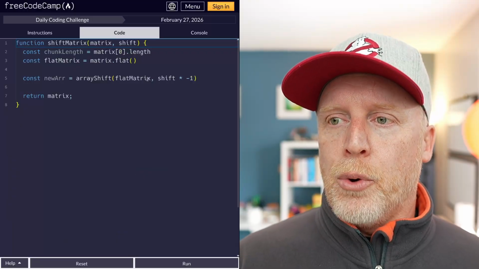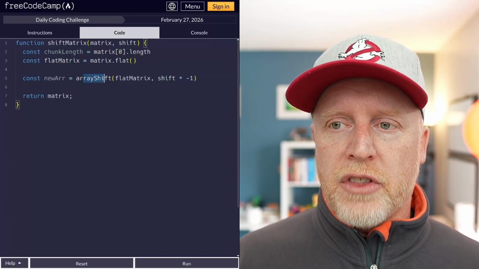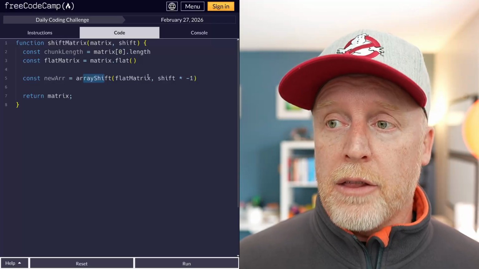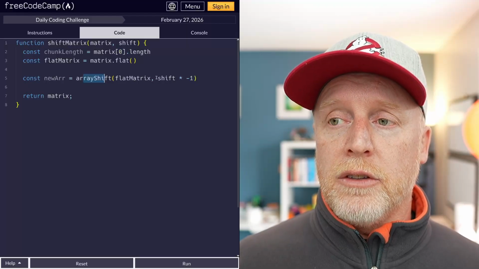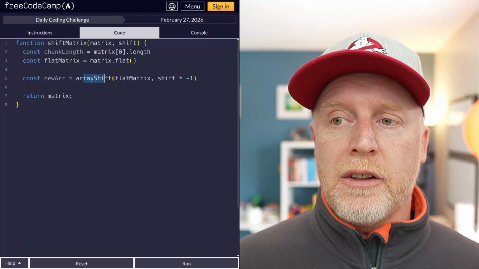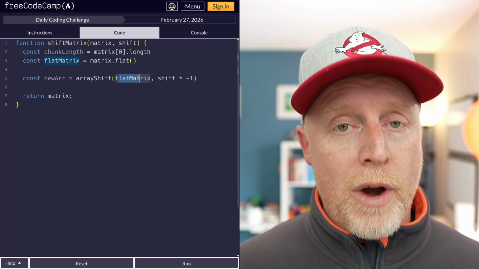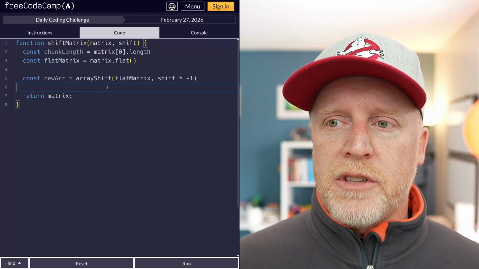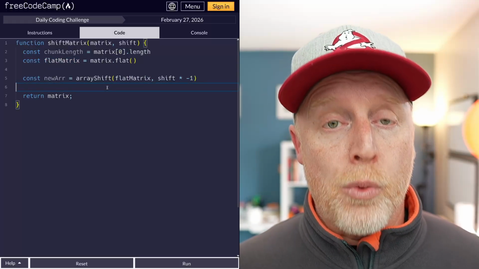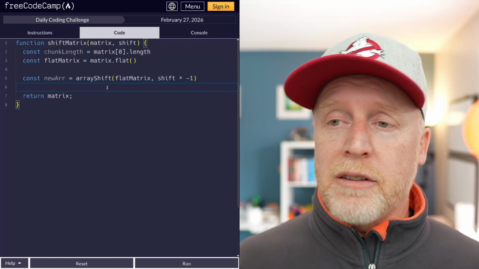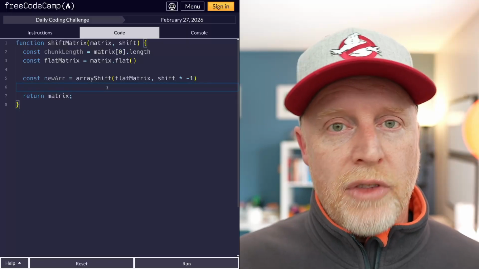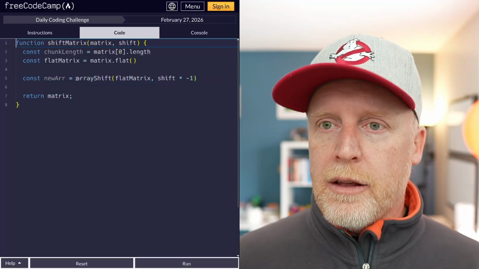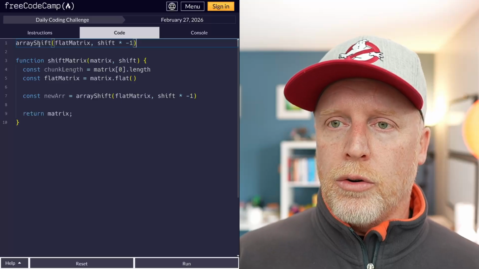Now, I'm putting it here because all the functions that come after shouldn't really care about that kind of math, right? That is very high-level math doing this conversion. All they should care about is taking whatever this number is and returning an array based on that. And interestingly enough, because we're here, if you have done the challenge, it's called Array Shift from November 13th, 2025. If you've done that one, you can use that code right now. So I'm going to do exactly that. This was my solution, or very similar to my solution.